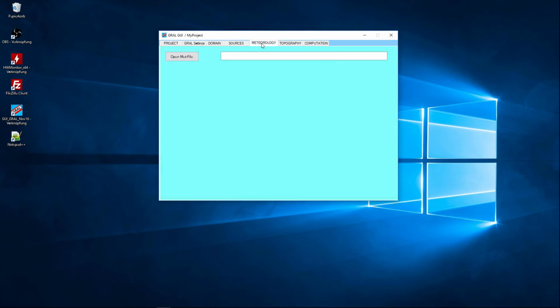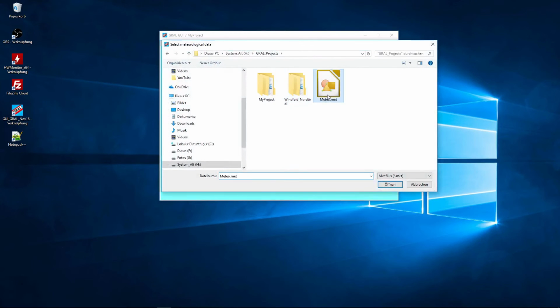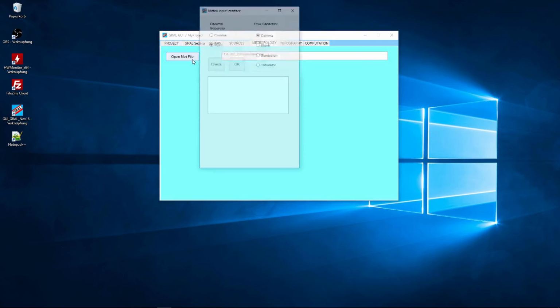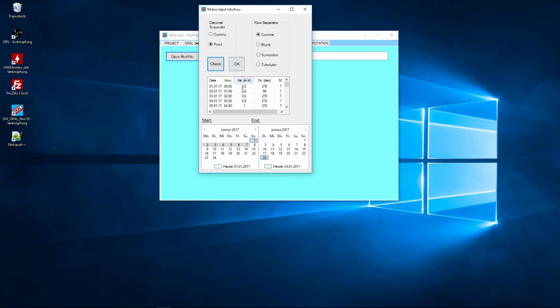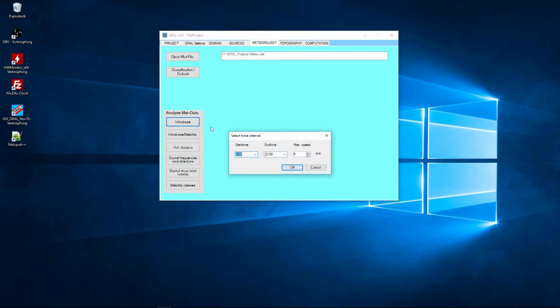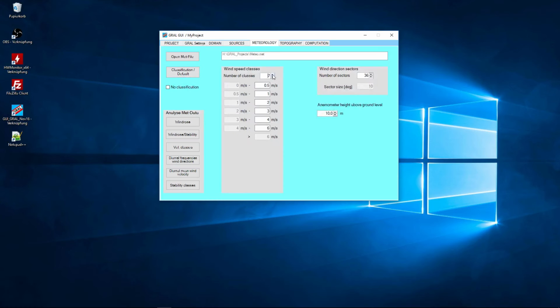At the Meteorology tab, we have to load meteo data from an observation station that represents the meteorology at the study area. It's possible to analyze the data here. We see the time span for this dataset, and it's possible to visualize the windroses, for example. Usually we will classify the meteorological data. Our MET file has a time span of 1 day only. So in this case we will not classify the data and compute each hour of our short meteorological time series.